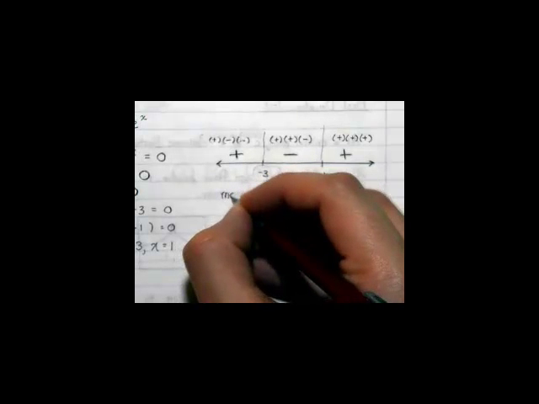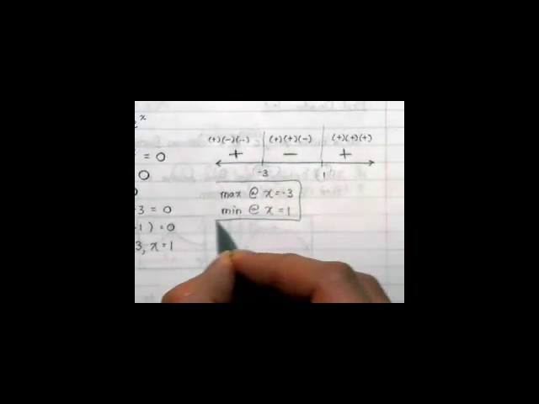Okay, so where are our extreme values, and are they minimums or maximums? So at -3, does the sign of the derivative change at -3? Yes. What do we got? A maximum. So we got a max at x equals -3. What about here? Minimum. Yep. All right. So there you go.